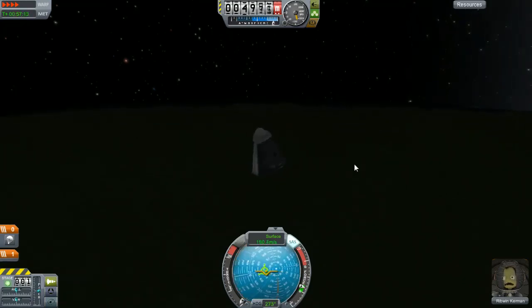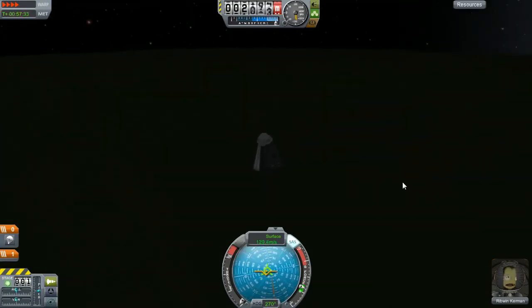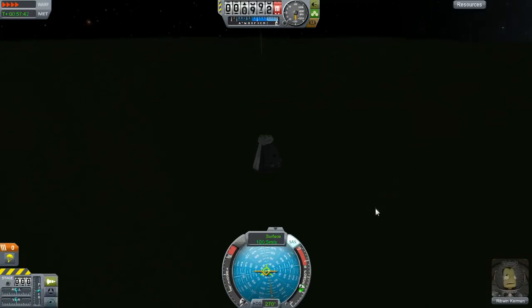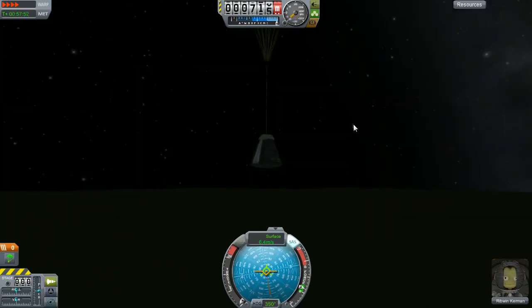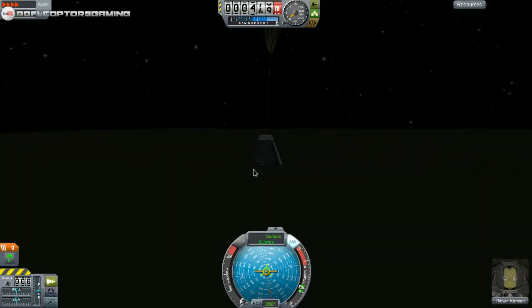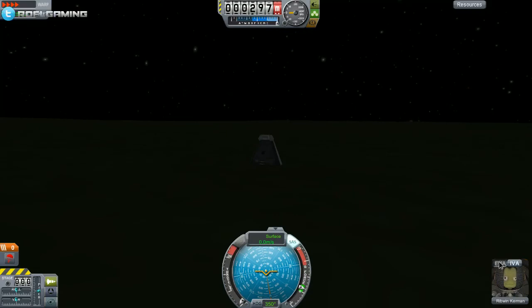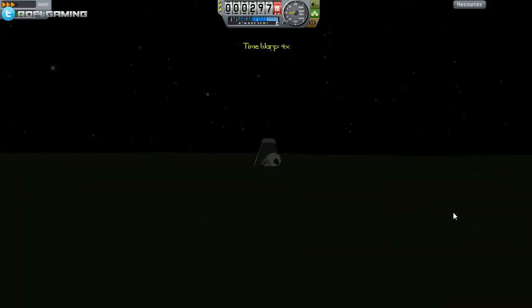All right, here we go. Getting slow enough. I'm going to deploy the chute around 100 meters. There we go. Another successful mission for Ribwin Kerman. He looks thrilled. Yes, absolutely. All right, guys. Well, that has been a look at Kerbal. Whoa, whoa, because I had speed up there. There we go. Get up, buddy.